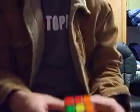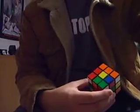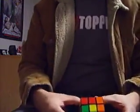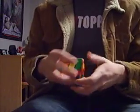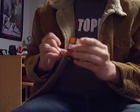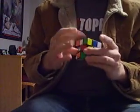Hey YouTube, in this video I'll be showing you how to solve the 3x3 Rubik's Cube using the steps that I've given you on getting the top cross and all of that stuff. So it's not going to be a speed solve, so it's not going to be very fast, but alright, here we go. So, there's our top cross. Let's take it down, down.